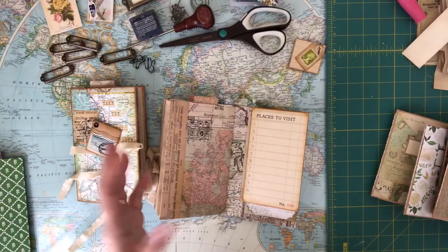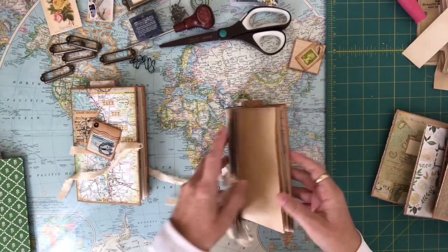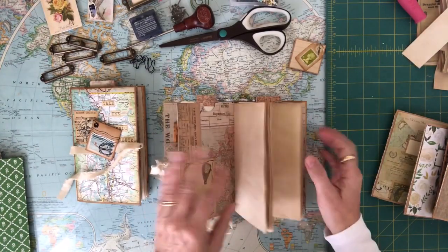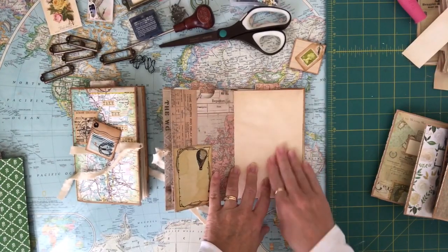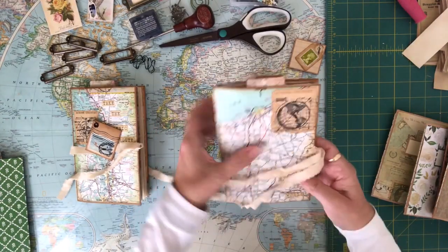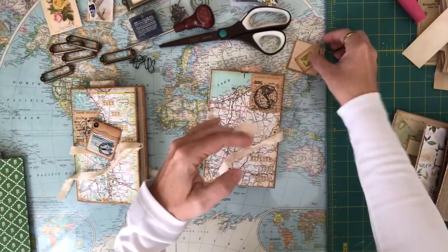I may throw in a few small tickets and tags as well that you can use on the tea-stained pages. I've left them totally blank so you can decorate them however you like. Or if you take it on a trip, you can actually glue ticket receipts or brochures or whatnot in here, or tuck your itinerary in there as well. So I've kept them fairly simple so you can add your own unique touch to them.